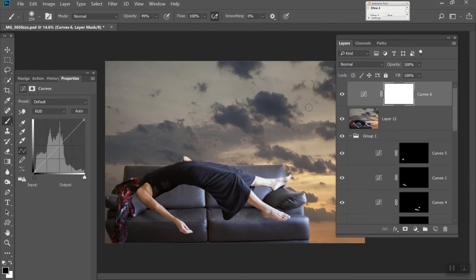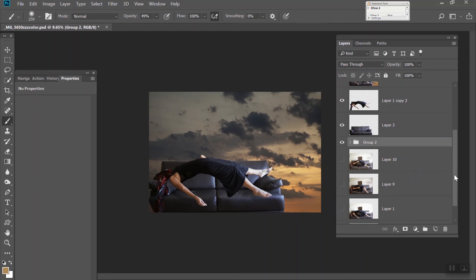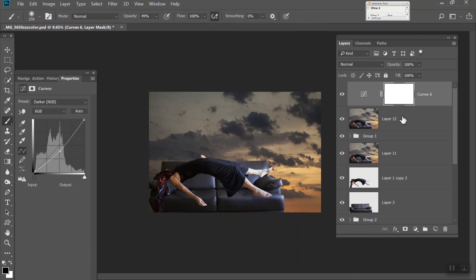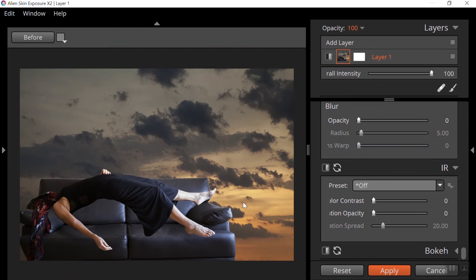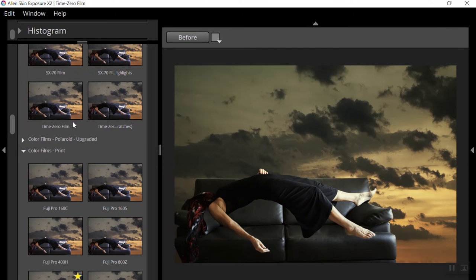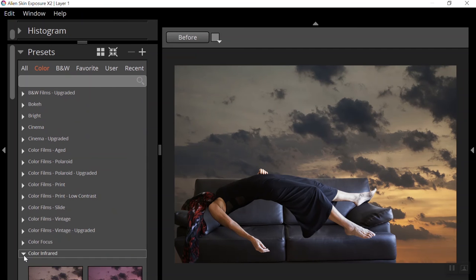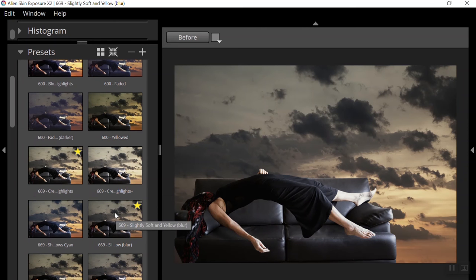You can go on curve and see if you go all darker. It's always good to keep all your experiments in a PSD that you can come back to and change things in it. I'll do another stamp just to show you. Alien Skin is one of my favorites. They have Exposure X2, Exposure X3. I'll reset that. When you get on the platform of Exposure X2, and they are all similar, on the left side you have different presets, different kinds of film. I like the Polaroid to bring the color to be seamless. It's to make it more believable.